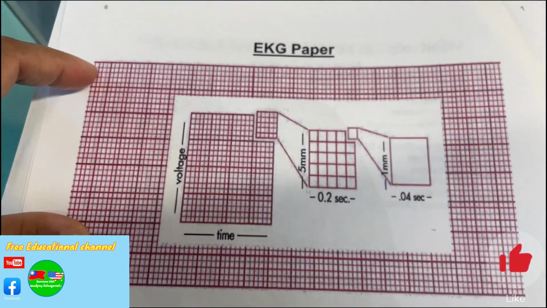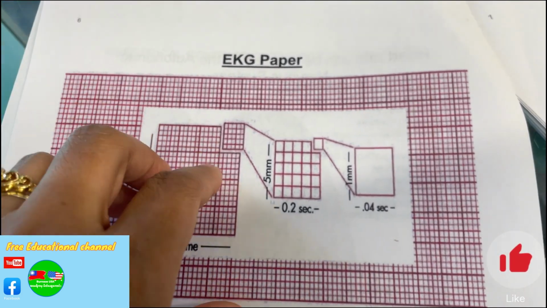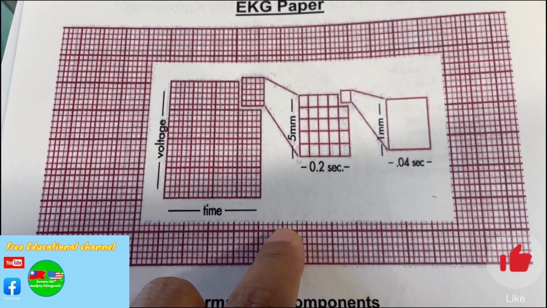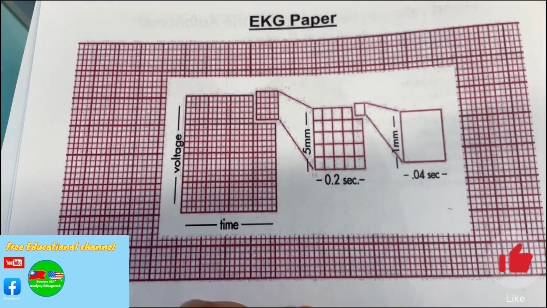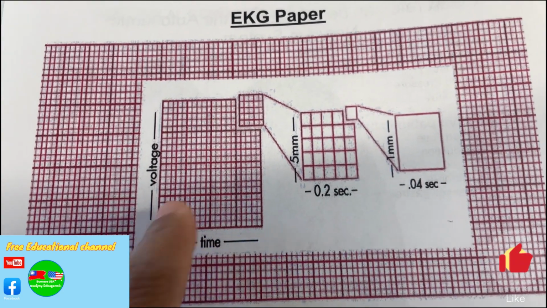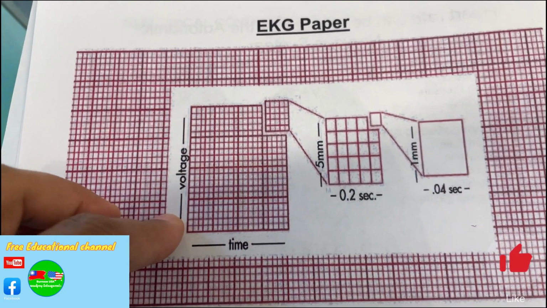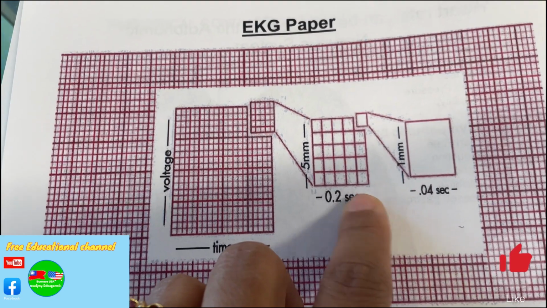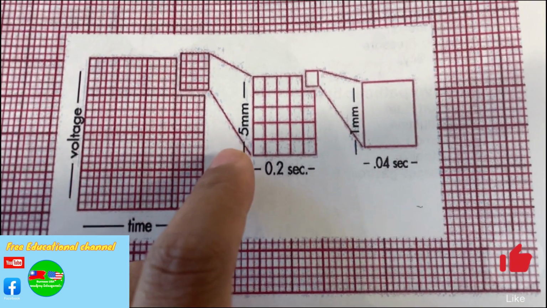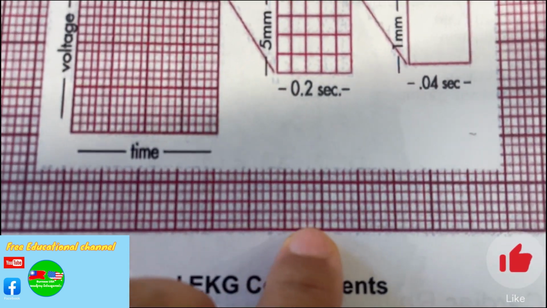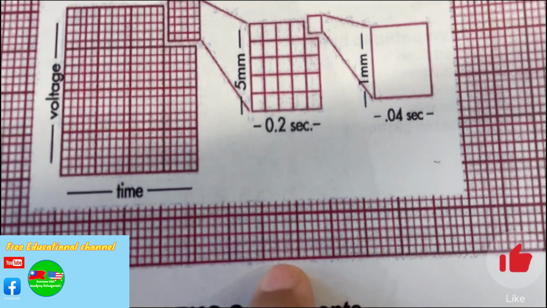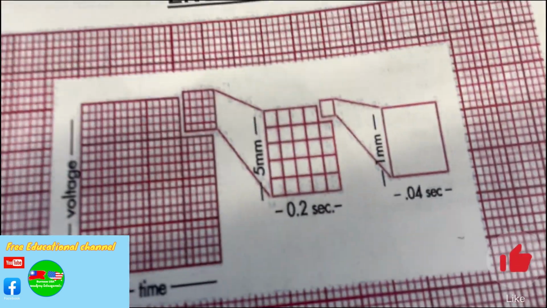Okay, so when you look at the ECG or EKG paper, and when you look at this square right here, this is called voltage, this is called time. We don't really care about voltage though, because time is really important, because that's how the atrium and ventricles are squeezing and communicating. So this little small box is 0.04 second. So when you have this box right there, I don't know if you can see.